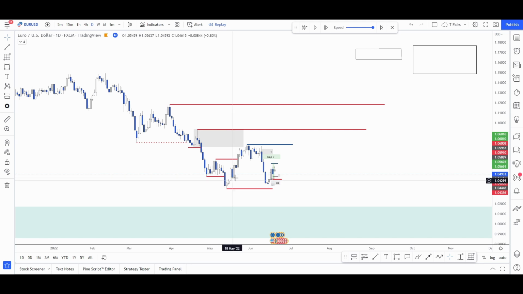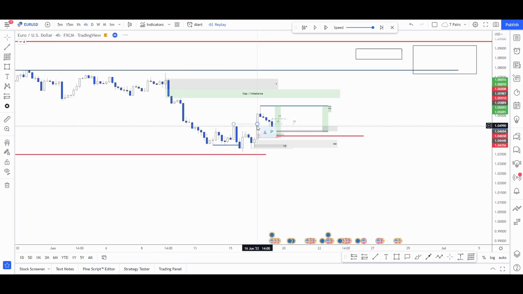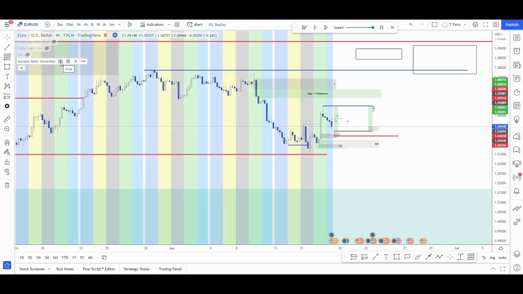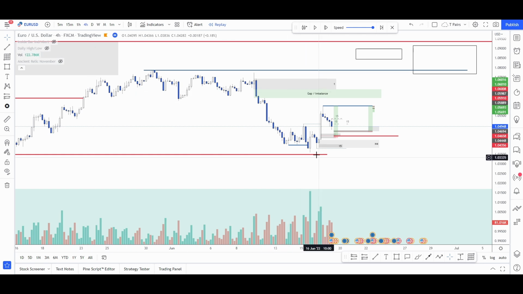So yeah, price is working its way down. It didn't break this low, but one thing which I did was, when I was on the 4 hour, I don't use indicators very often at all. I do have 4 indicators marked up on here. It's mostly literally just the inside bar, daily highs and lows, and just the time zones. All right, so I just turned on the volume indicator because I wasn't sure.